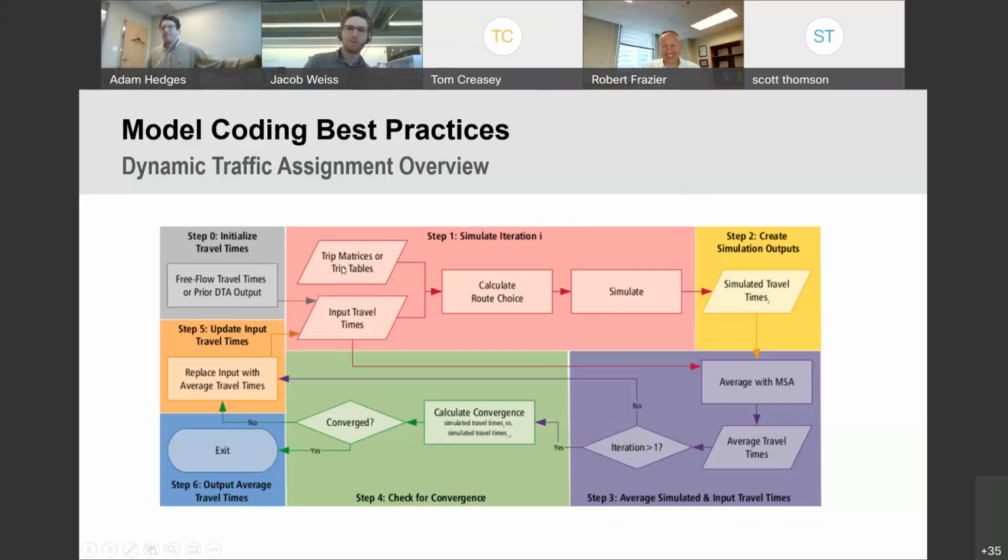The places where we've really used DTA are those large models where you have a significant amount of arterial network that might parallel a freeway corridor, or you're looking at maybe one-way to two-way conversions through a downtown system. But we've also used it a lot for different construction staging and signal timings. Say you have a large freeway or interstate project and you need to close one interchange or one ramp.